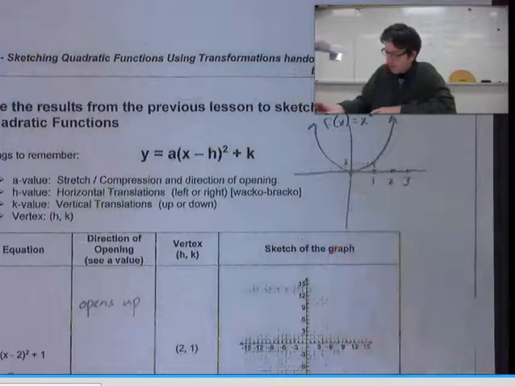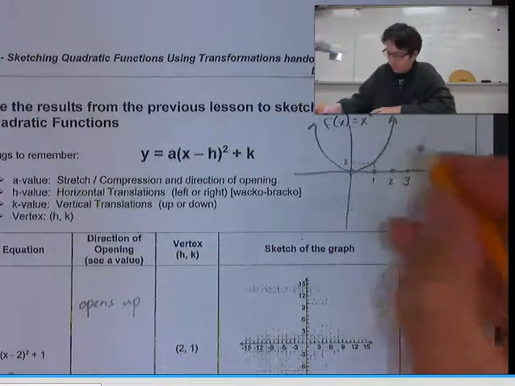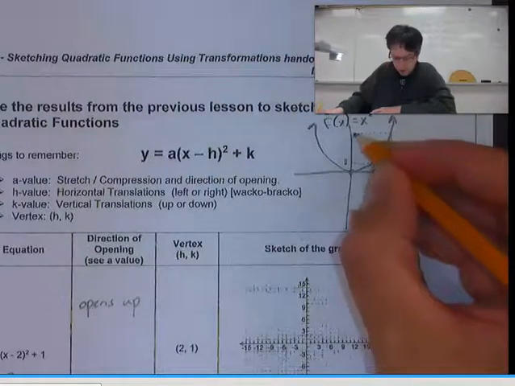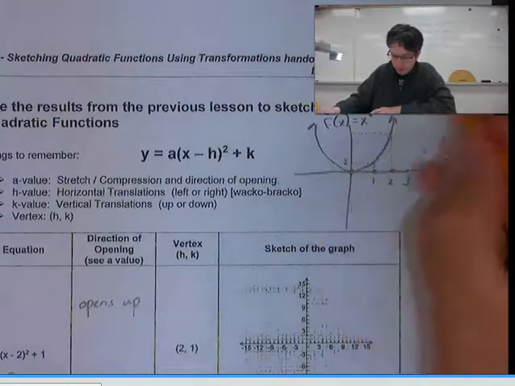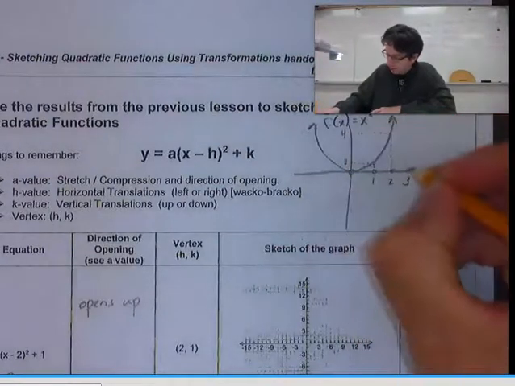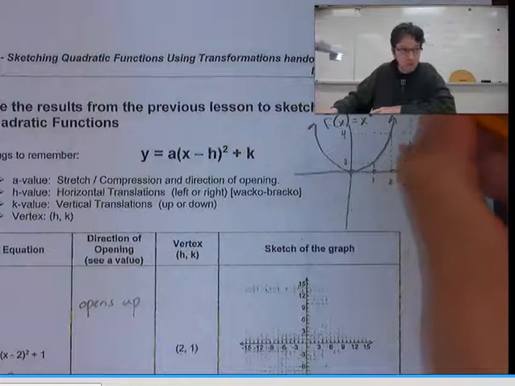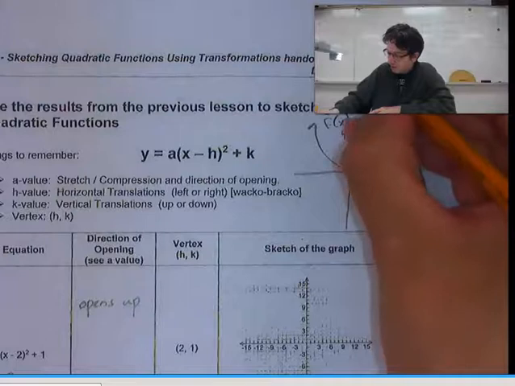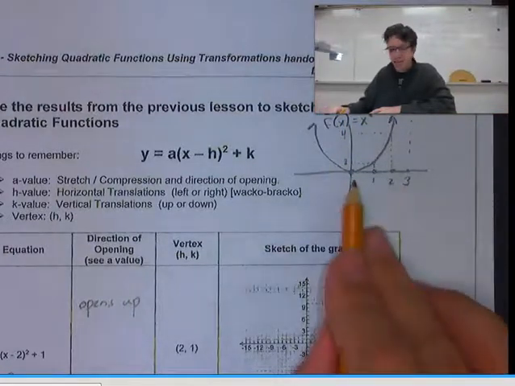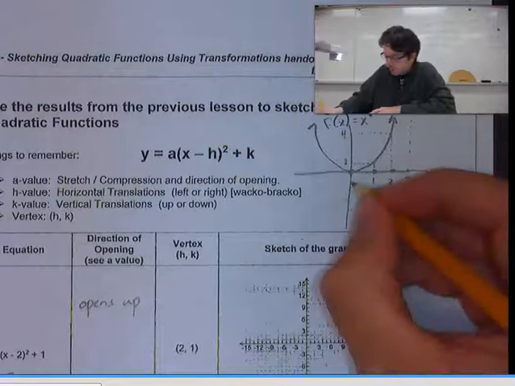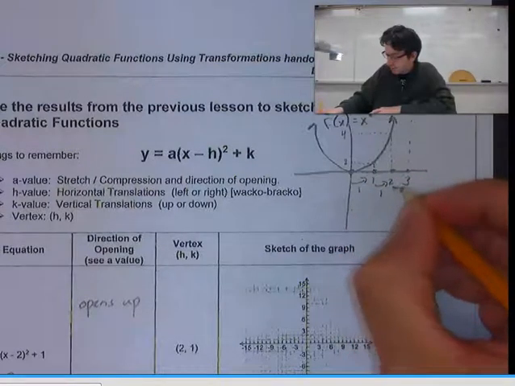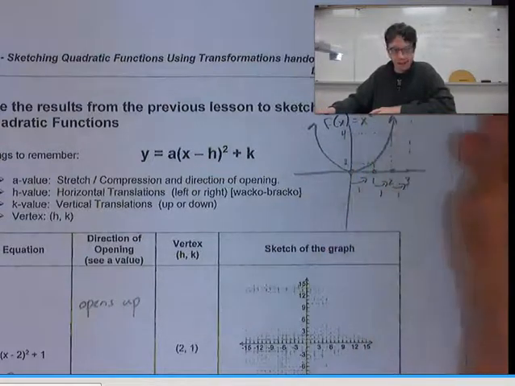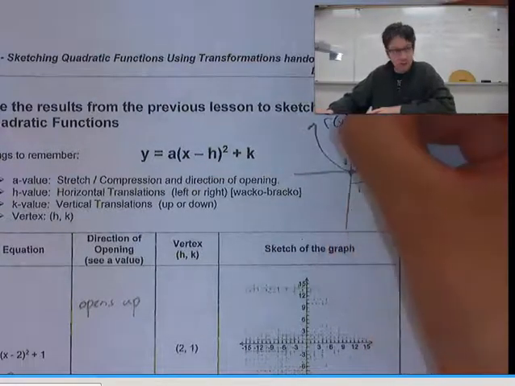Okay, at the point 1, you're going to have the y value is 1, or the function will be 1. At the point 2, it goes a lot higher. It's going to be at the coordinate 4, and at the point 3, which is much higher, it's going to be at the point 9. Okay, so moving over on the x-axis, we just take simple steps, one each time. One step, one step, one step, right? 1, 2, 3. But moving up on the y-axis, we go 1, 4, 9.